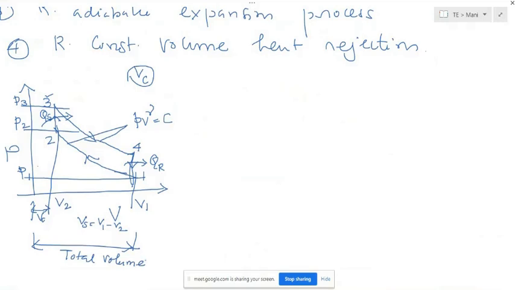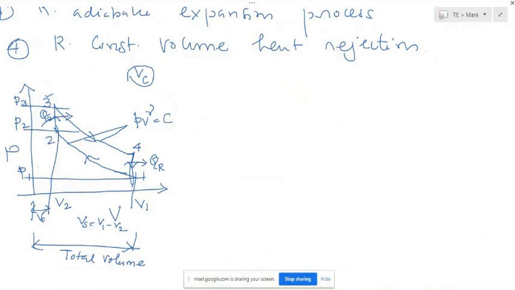So I hope all of you are clear, right? How can you plot the PV diagram of an Otto cycle based on your process? Simply, I plotted it here, okay? And during the compression, we already know what is work done on the system and work done by the system.